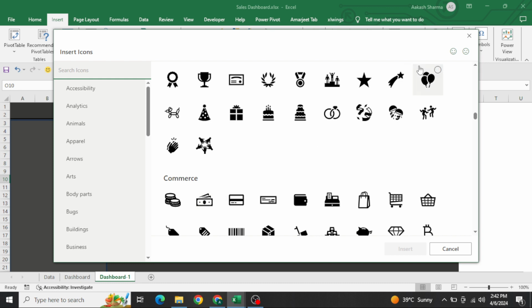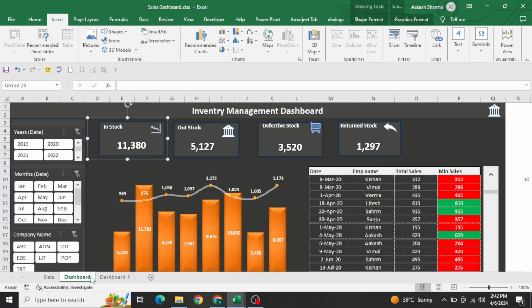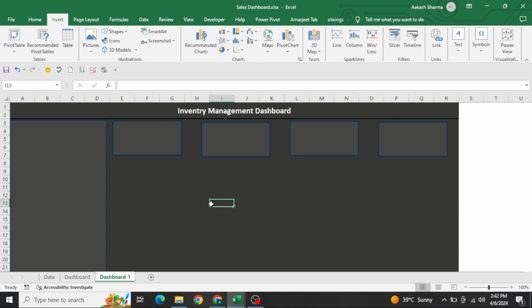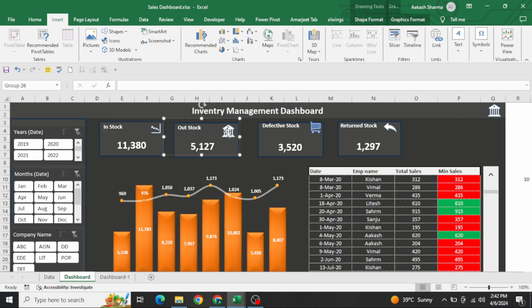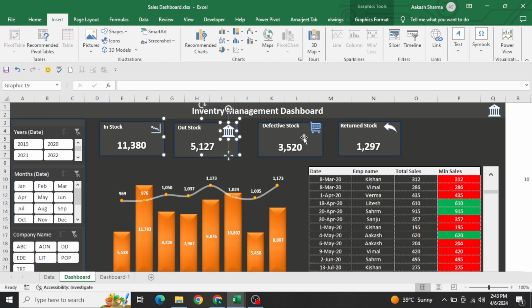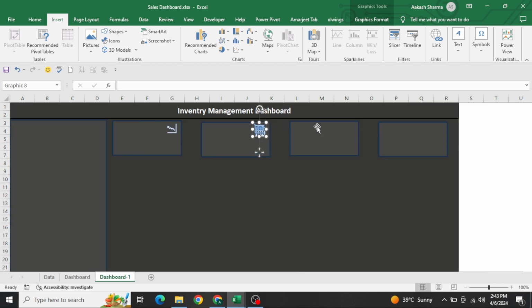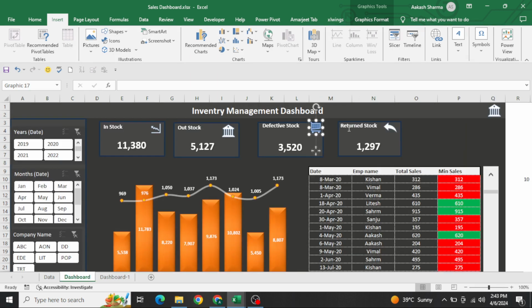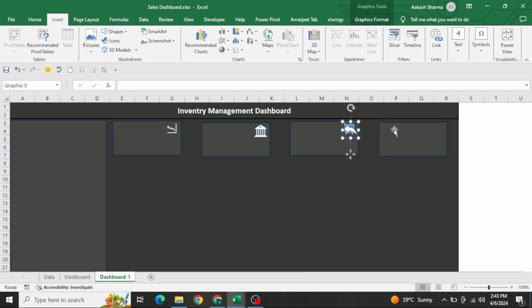So for the time being, what I'm doing is copying all the icons which I have used here. You can go to Insert and select the icons as per your requirement. All right, copy it and paste it here. Set it here. And the next icon is this. Copy and paste it here. Paste it here. All right, again just go here, copy it and paste it here, and set the place of this icon. Go here and just copy it and paste it here.